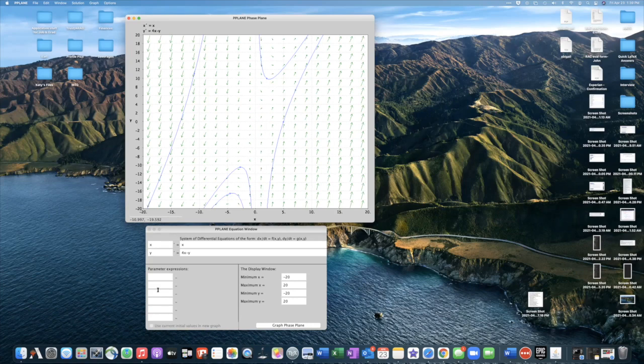But the point I really am trying to make here is that we can get a good idea of what's going on by drawing the Nullclines and the Eigenlines. I should really say the Nullclines are the more important thing. The Eigenlines are also important, but the Nullclines are really what help us see what's happening.